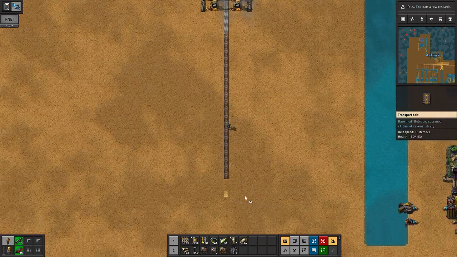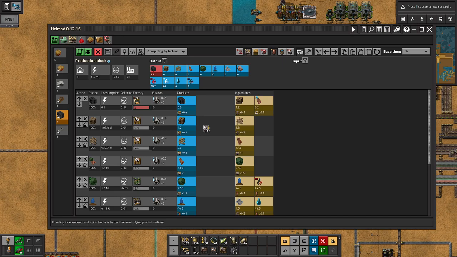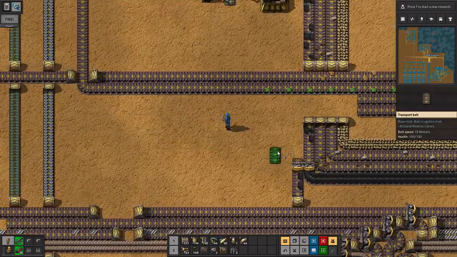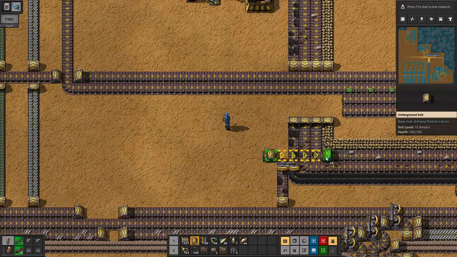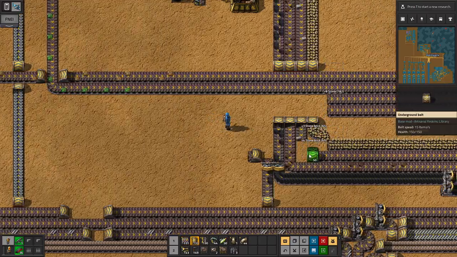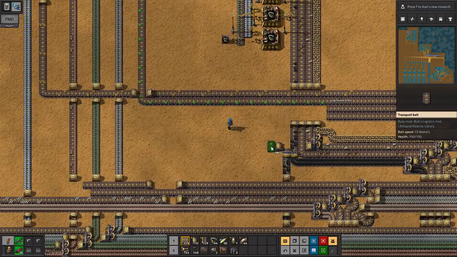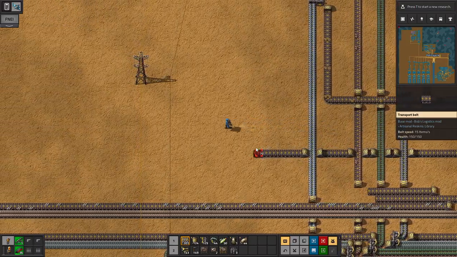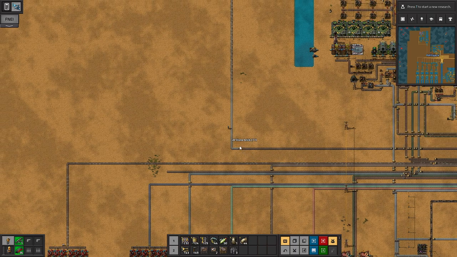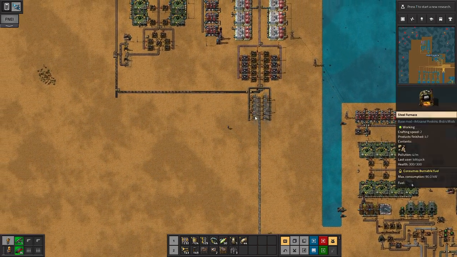Because it's hot. I don't have to worry about stone brick anymore. How much stone brick are we getting out of that? Half a belt. Okay. Yay. Let there be brick. That will help a lot. Okay. Stone brick and crappy charcoal.